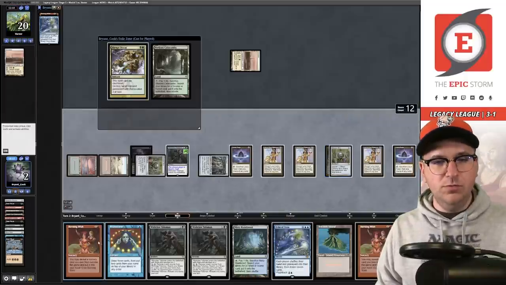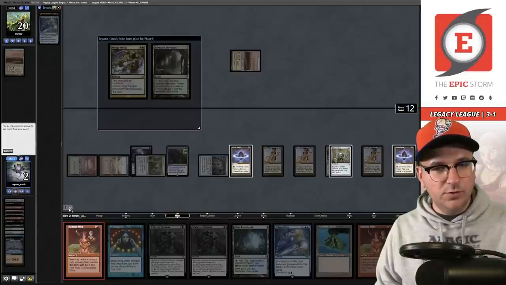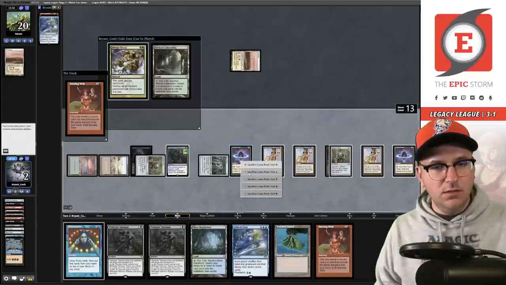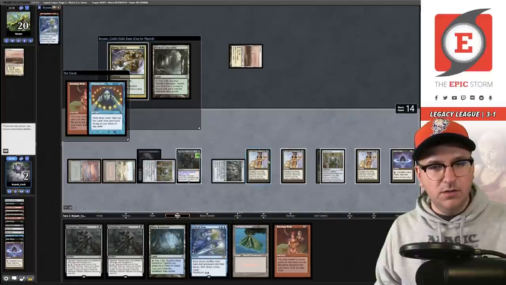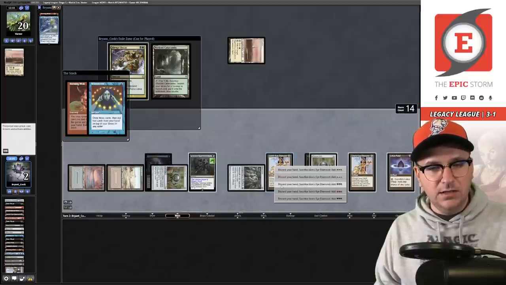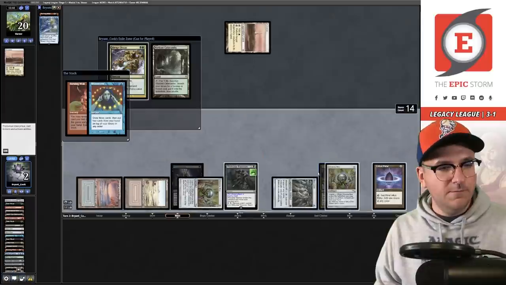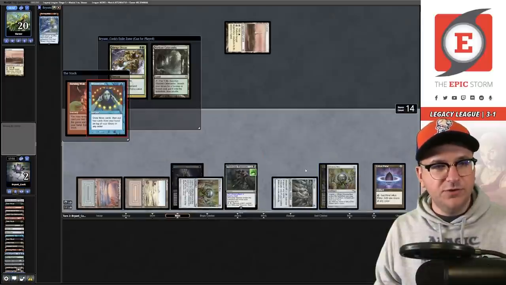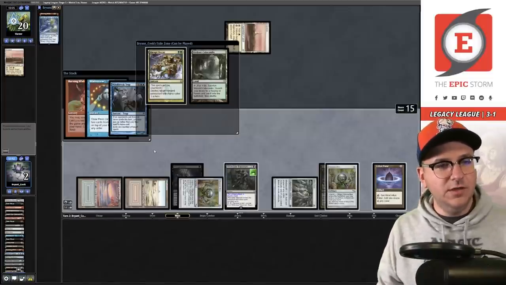This is going to be a cool play. Alright, so we're going to Burning Wish, hold priority. In response, hold priority, cast Brainstorm. In response, we're going to add blue, black, black. So I can double Tendrils, assuming they don't Mind Break here. They do decide to Mind Break, okay.